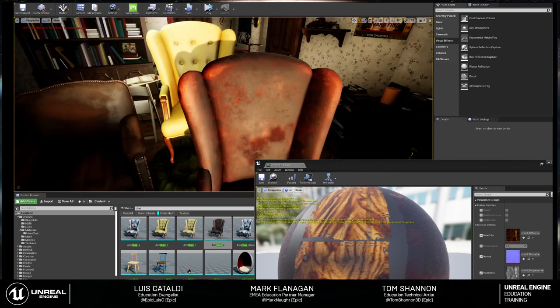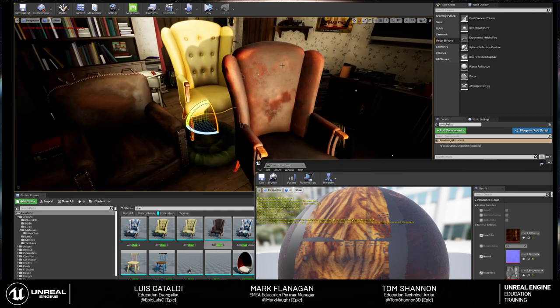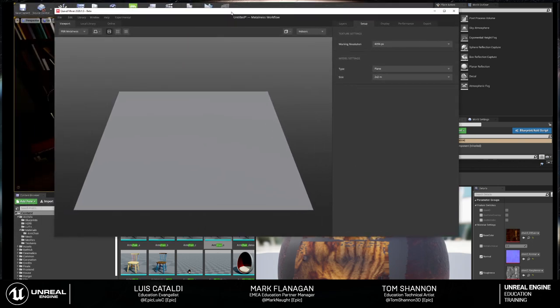So the question is how do you do that once again quickly and easily, and take that chair, which I might not use in this particular scene, and make it into this chair, which I certainly might use in a scene like this. So let's look at that really quickly. And for that, we're going to bring over our friend, Quixel Mixer. So Quixel Mixer, did you have something to say? I said woo. Woo.